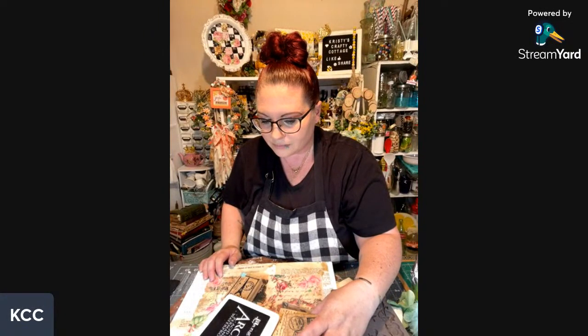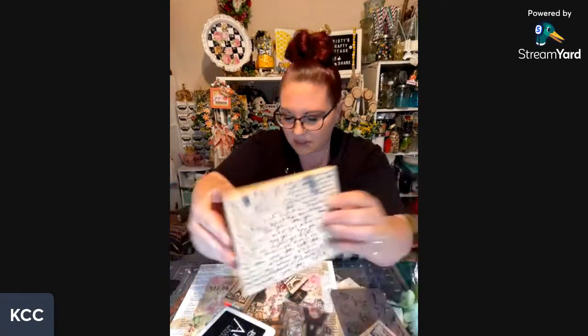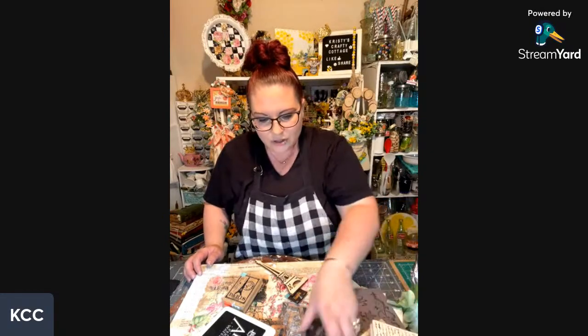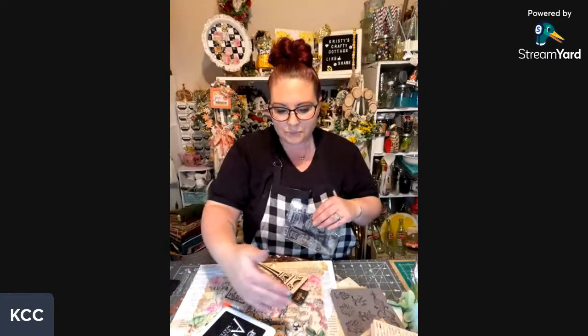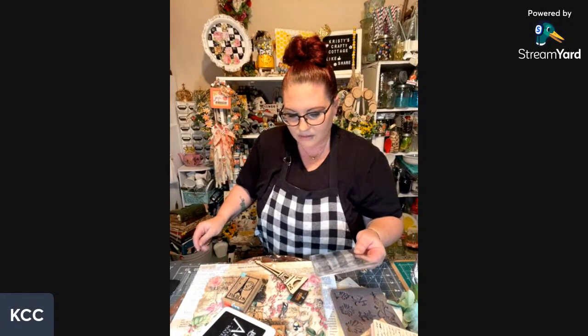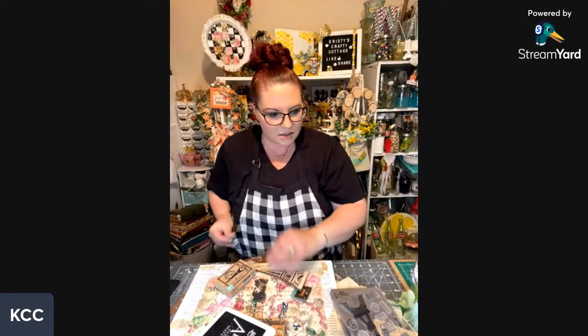Actually, you know what would be really cool? If I paint this Eiffel Tower and then I do stamping with the script going down. I think that would be really awesome. I have an Eiffel Tower stamp and a big Eiffel Tower stencil, but I think the stencil is just too big and overpowering for this. I could do the stamp. Well, no, I'm going to use this one instead, which is one of my absolute favorites. And yeah, I think that would be a great idea.